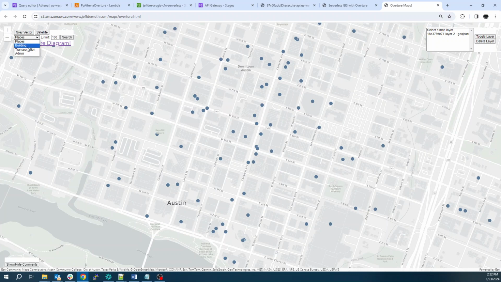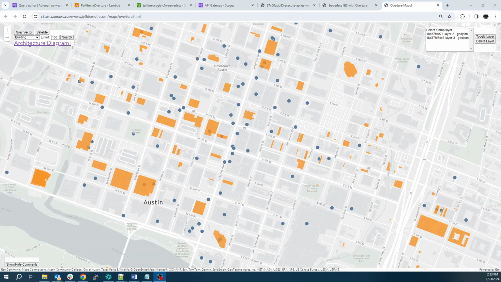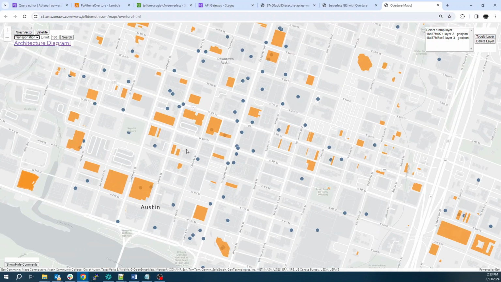These are some of the other data sets in there, so I can also pull buildings. We can pull some roads.